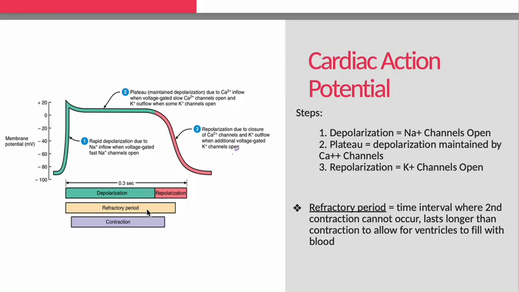You can also see here they've highlighted in this purple bar contraction. So this is that mechanical action that is caused by the electrical signal. This action potential is showing you the electrical current flowing through the heart, and that it's stimulating our contraction here, this purple bar. So we're going to look at how all these pieces fit together in more detail as we keep going through our PowerPoint.